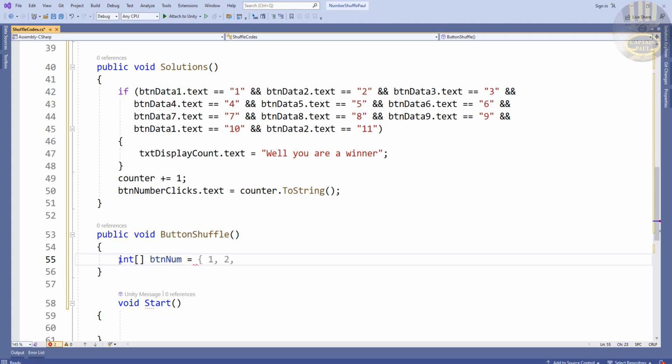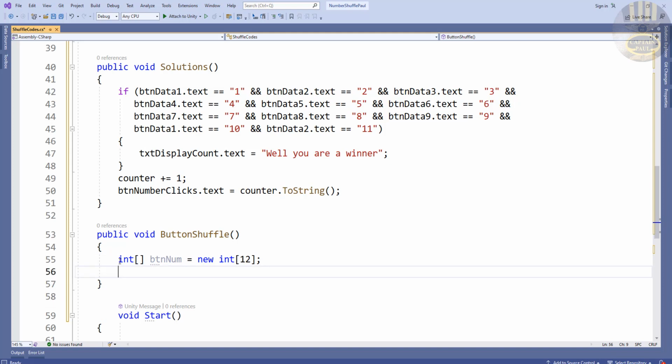Btn number will be equals new integer, and the value in here, that will be 12. There. Okay, that's one down. We now need two more variables. Let's say int q, comma, and int k, comma. Then we need to check rows.